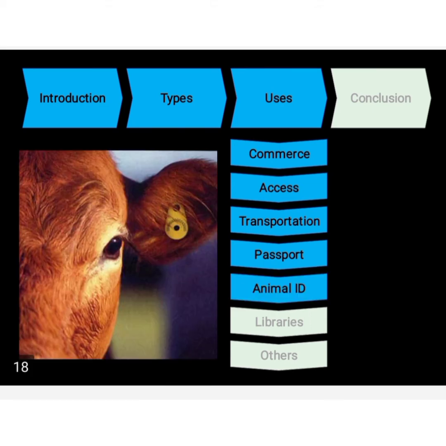Yeah, the next is animal ID. Developed countries have this, where farmers keep thousands of cows in their dairy farm. If a cow is lost or misplaced or has gone far away, through this tag they can trace the location. They just insert the tag on the ear or the foot of the animal, and through this they can identify their cow. So this is a very good thing if any animal is misplaced.